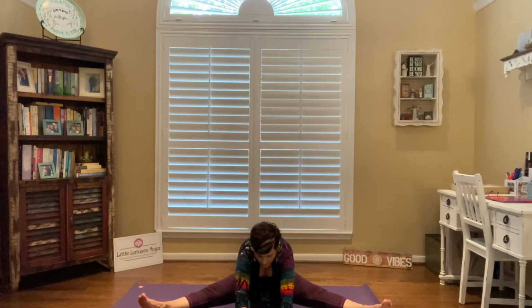Okay, so we're just going to do a forward fold here. We're going to inhale our arms up, and then we're just going to exhale forward. You can come down as far as you want. If you can come all the way down flat, ooh, that's so awesome. I can't, so I'm just going to lean forward.